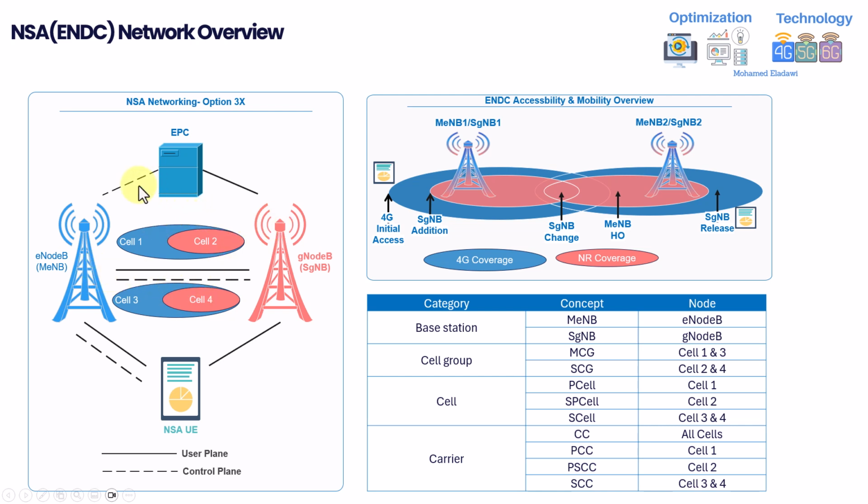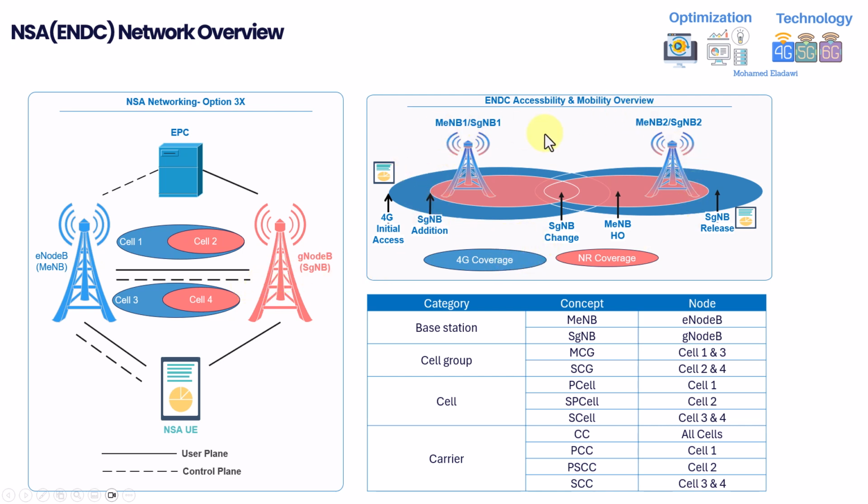So in this case, you can see, for example, the signaling is still being controlled through the 4G part, and the data, or user plane, because this is option 3x, will be flowing from the core network with the serving gateway and MME towards the gNB. Then the data split will happen at the gNB. Some data will be sent through to the eNB, and the rest will be transferred directly to the non-standalone users. So in all cases, for sure, the first part should always go from the LTE until it adds the secondary node. Then we can transfer the path from the eNB to the gNB. We'll explain this in more detail in the next slide.